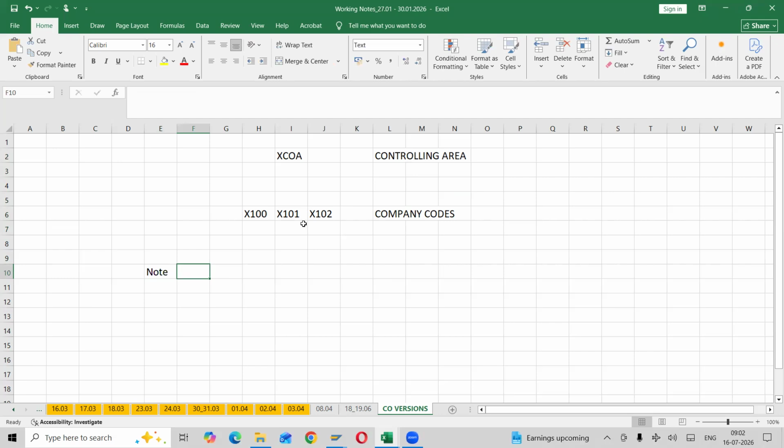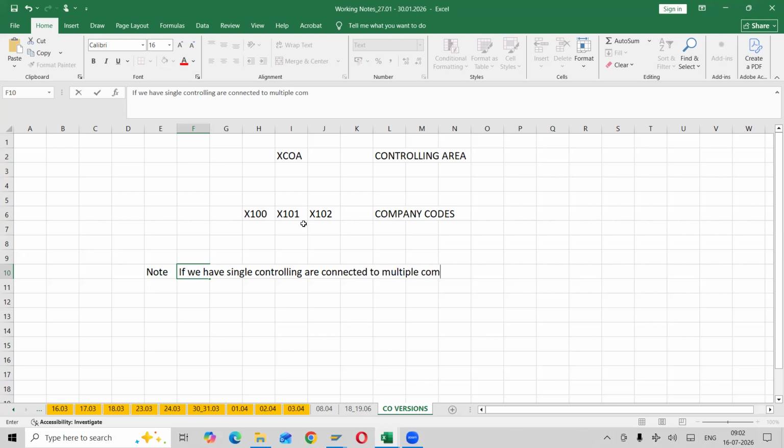If we have a single controlling area connected, linked, or integrated to multiple company codes, then cross company code costing is possible.